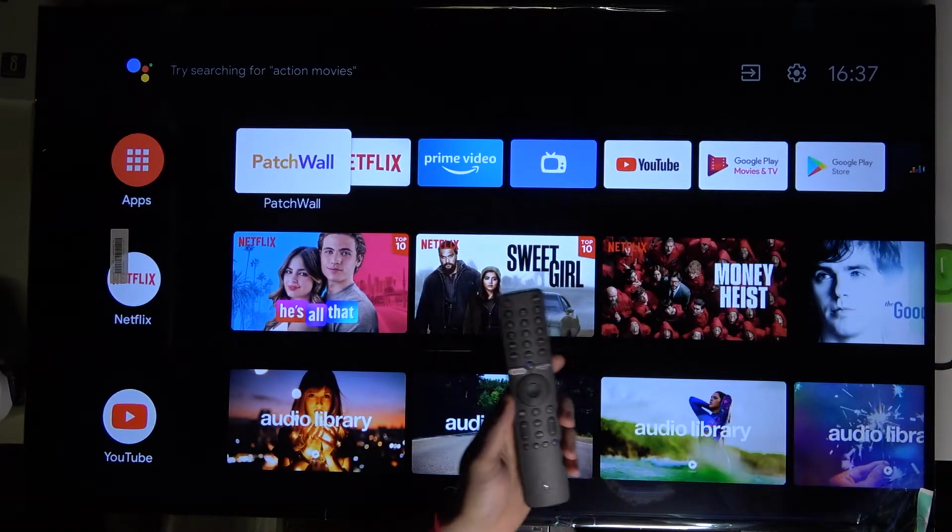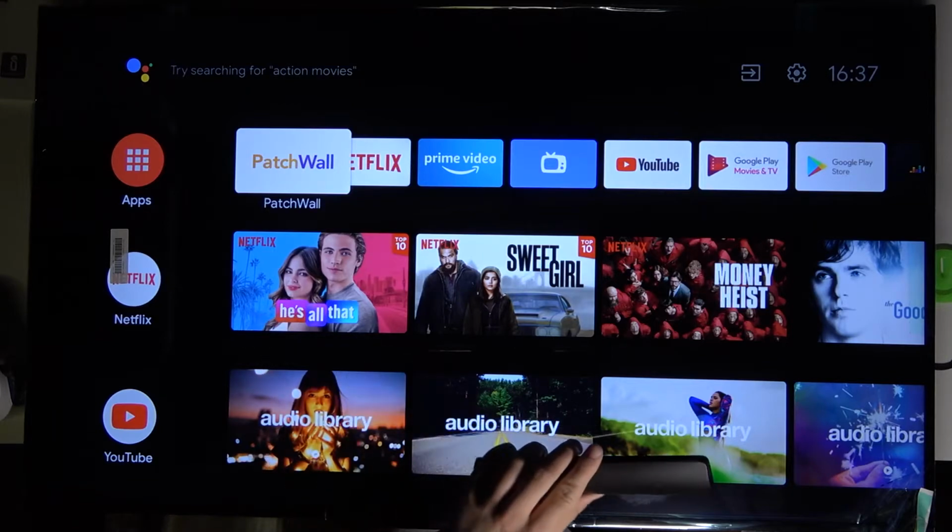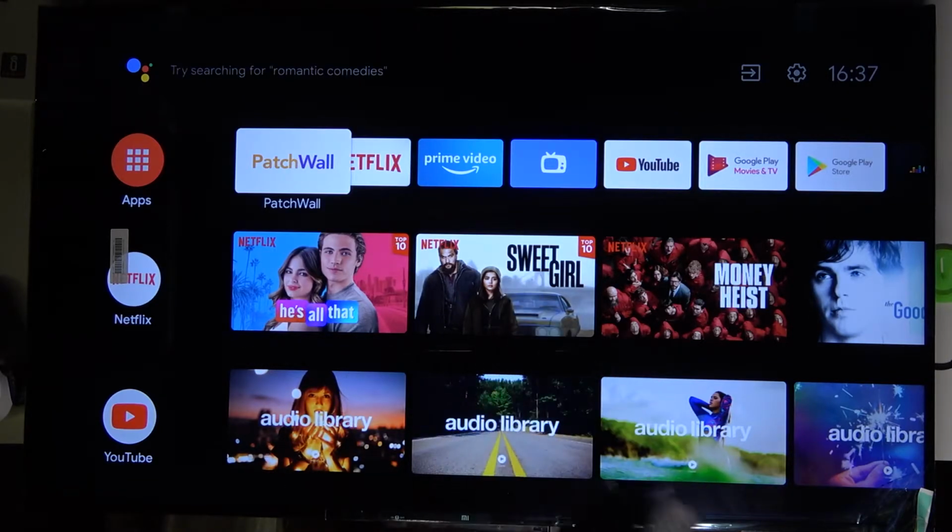So when your TV is not working, you cannot do anything with your remote control and also with this button below the Mi logo, you can perform the soft reset by unplugging your cable from the electricity for 15 seconds. So I'm going to make it right now.